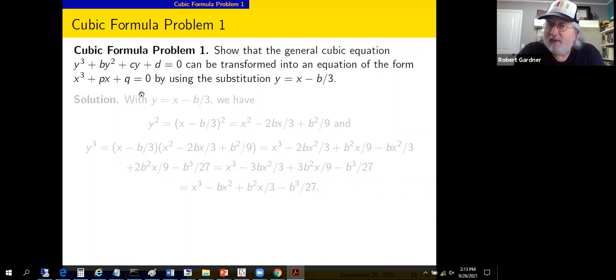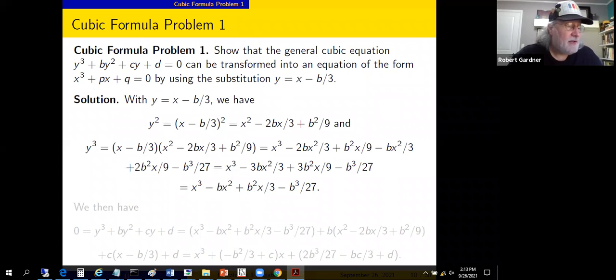And we'll show how to solve this. If you can solve this, then with the appropriate substitutions, you can solve this, and you can even deal with a case where the leading coefficient is not 1. So we are this close to talking about the general solution to a cubic equation, the general cubic formula. All right, well, they tell us what to do, so we'll just do it and watch the algebra happen.